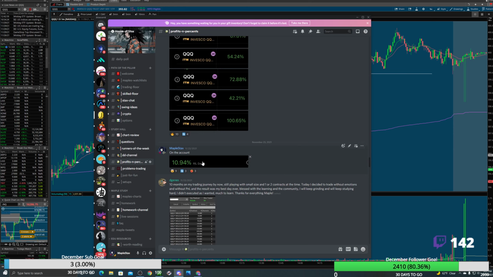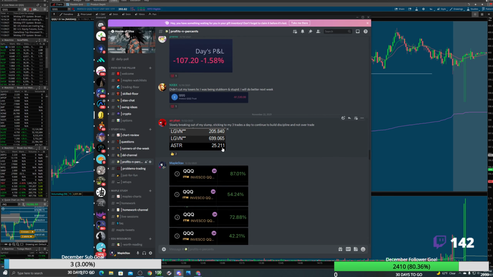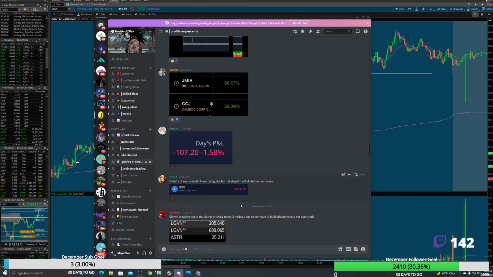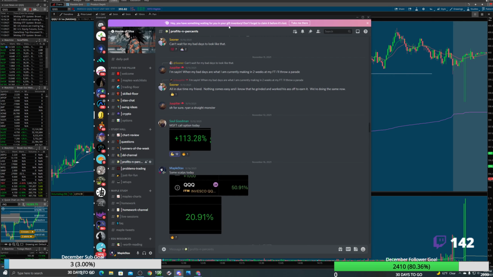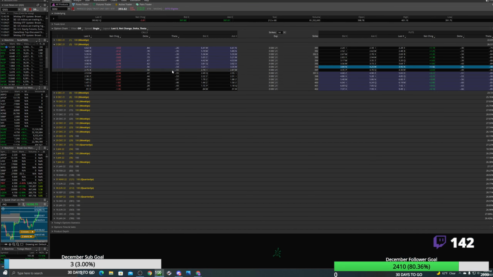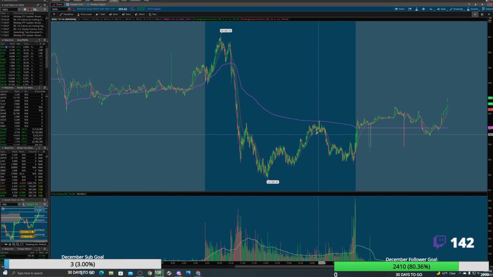I hit 11% on the account the other day. These are a lot of these scalps that we've taken. Okay, LGVN. And of course there are the losses, but we recuperate them to the best of our ability, right? But that's pretty, making $200 a day on options, right? Let's go through. I think that was really the main thing that helped me out a lot was actually seeing a contract move, right?